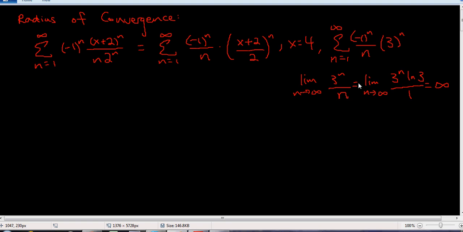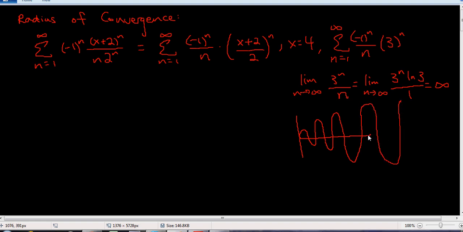So that's what happens when I deal with everything except the (-1)^n. If I had the (-1)^n, then I would just be bouncing back and forth because my terms alternate between infinity and negative infinity. Pictorially, you can imagine, if I plug in 1, then it would be 3. So let's just start somewhere positive. It just gets bigger and bigger as time goes on. Anyway, the point is something like this will still not converge.